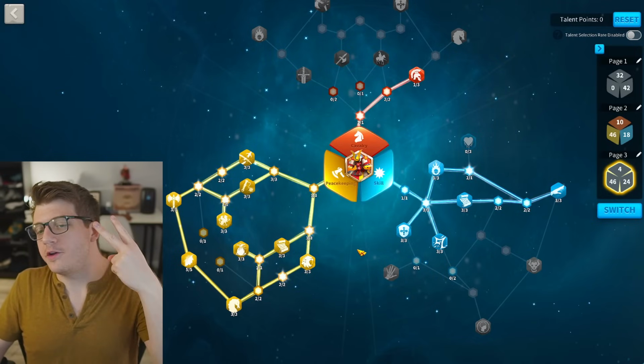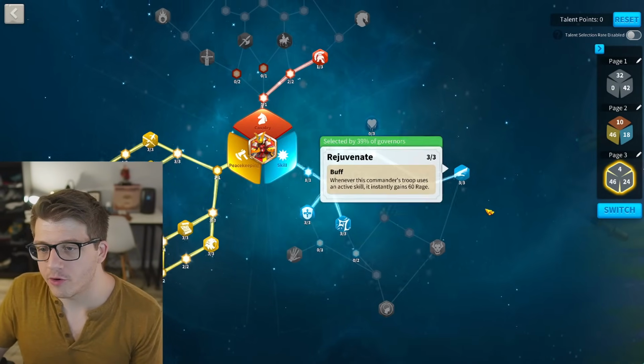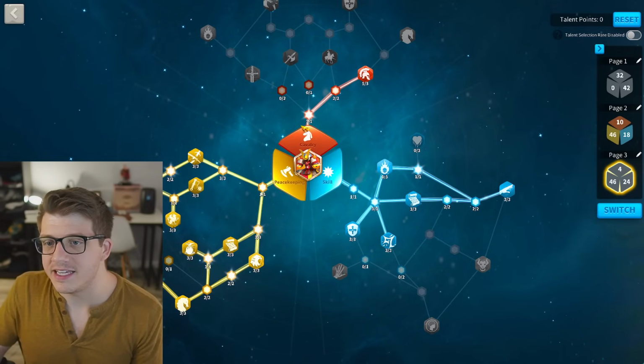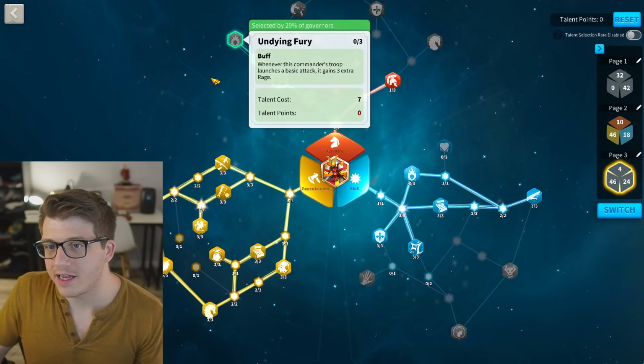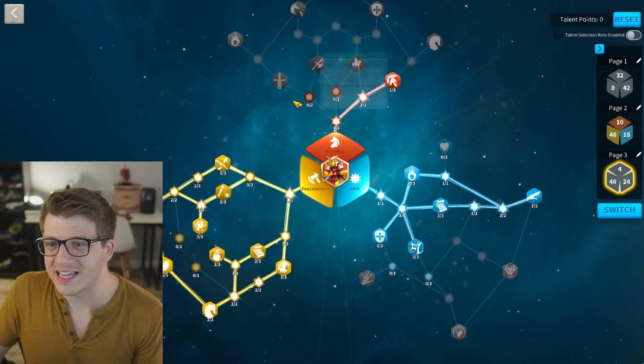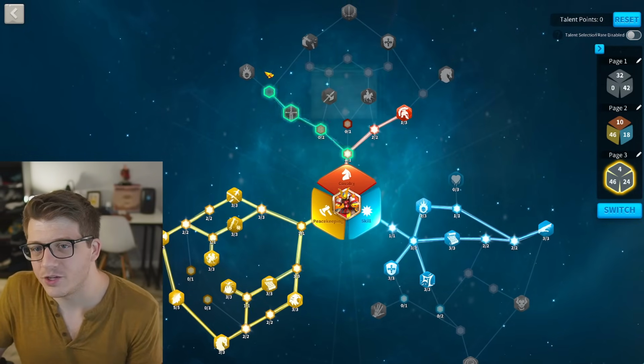The second build we have here is very similar. It's the same exact peacekeeping tree. You still come up here and grab Rejuvenate, but what changes is the talents that you get in the cavalry tree. Instead of coming all the way up here and getting Undying Fury, because you do get a lot of stuff along the way that you don't really care about, right? Like you get a bunch of cav attack and some normal damage. It's like that's not really great, honestly.